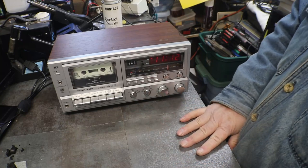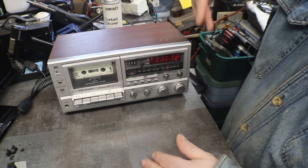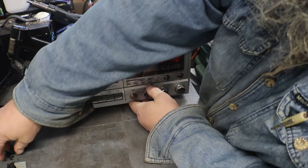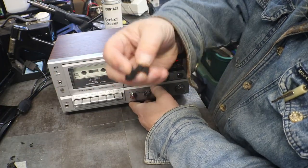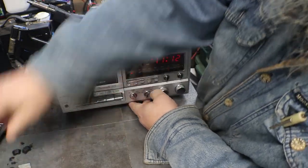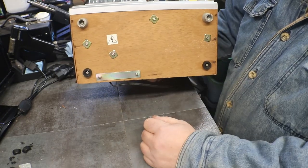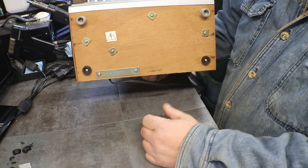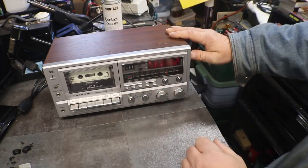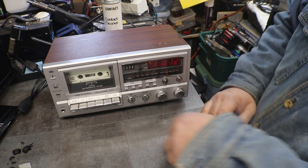All right, we got her all fixed up. I'll wipe it down, no big deal, just the top needs cleaned off. As you saw when I was putting that back together, one of the 2 feet that were left on it shattered. This one's all cracked up. I looked and I had 3 of these gray ones and two black ones. So I put the tall ones in the front, so it sets up a little bit. But hey, that works for me.